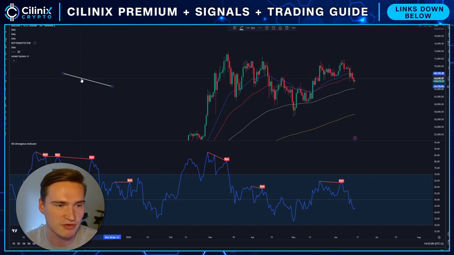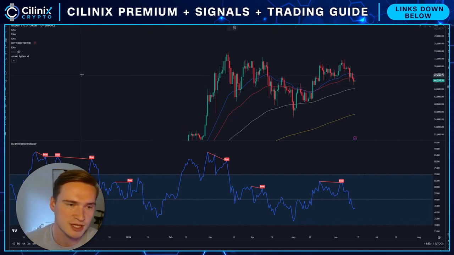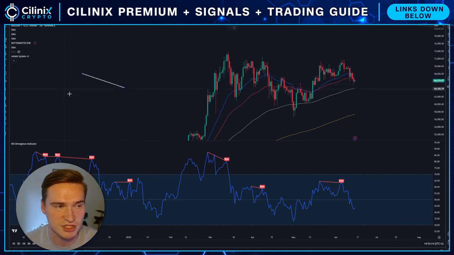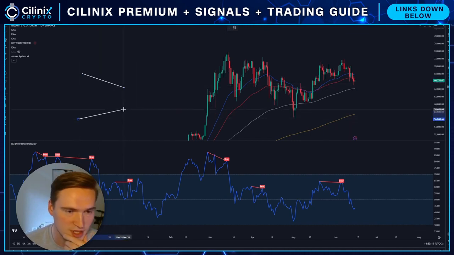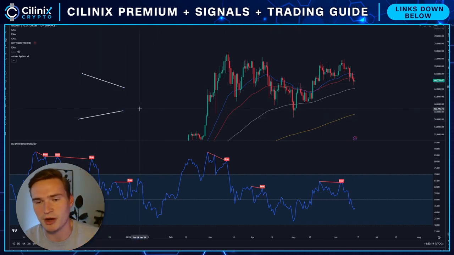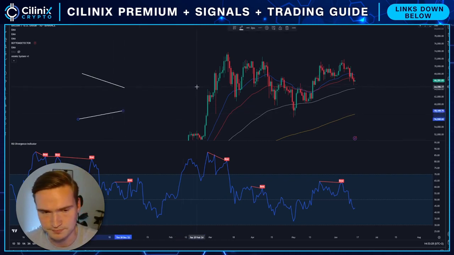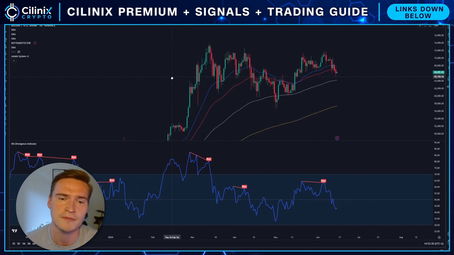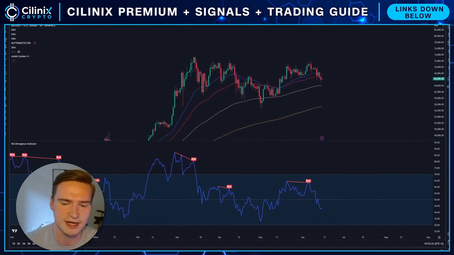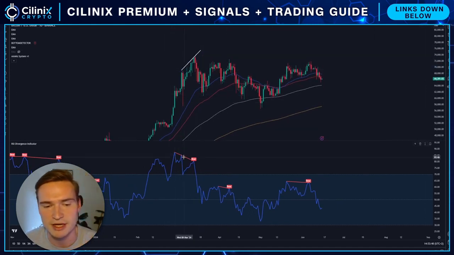And the same thing, if you look at the bottoms, if you see that the price is going down, but the relative strength index, and we'll get to this in a moment, is going up, that means that, all right, well, the price is going down, so you think that's bearish, but the relative strength actually increases. So then the chance of some sort of a turnaround increases as well. So if you look at the chart right here, a couple of examples before we actually get into other cryptos and we look for examples. You can see that the price here makes a higher high while the RSI makes lower lows. So that's a bearish divergence.